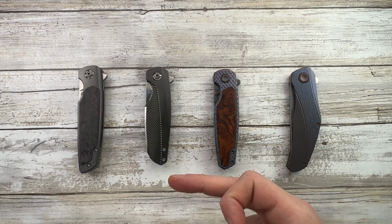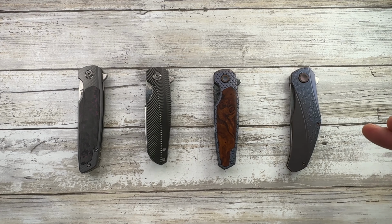You got the Specter, you got the Haptic, you got the Morpheus, and you got the Renegade nicely lined up on the table for your viewing pleasure.